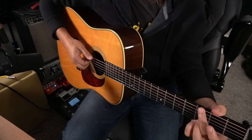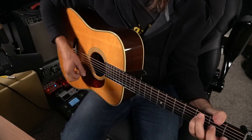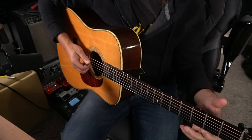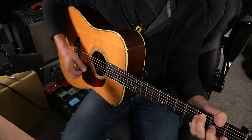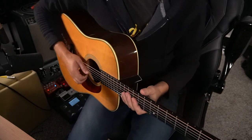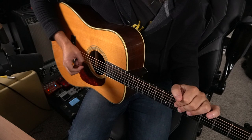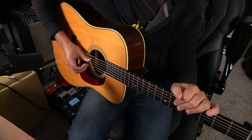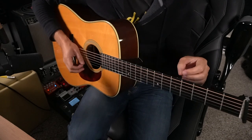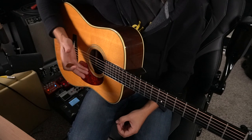So the chords to the first section are played like this. And the second section, you'd repeat that twice. Now let me teach you the lead. I advise definitely getting some versions of this — maybe from Tony Rice, or maybe Billy Strings, or Trey Hensley, Jake Workman — all these really great fabulous acoustic players — and hearing different versions, different inflections. More importantly, I would say listen to instruments that aren't the acoustic guitar. Listen to fiddle players play Salt Creek. Listen to mandolin players. Let's hit the tune.